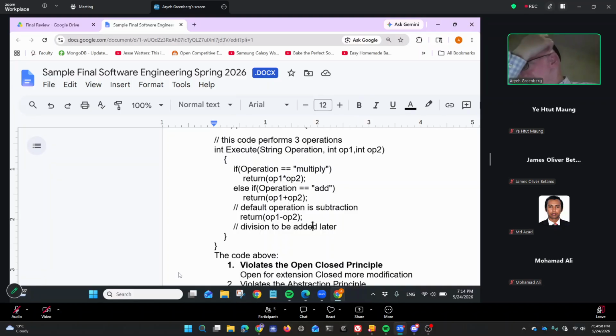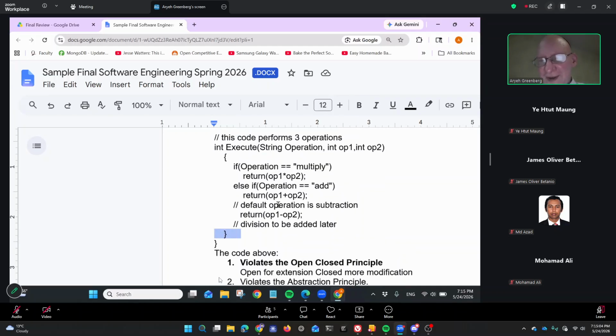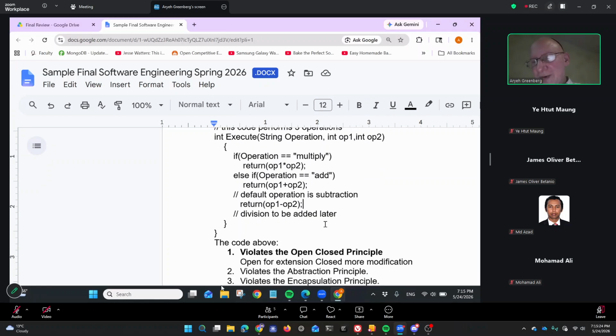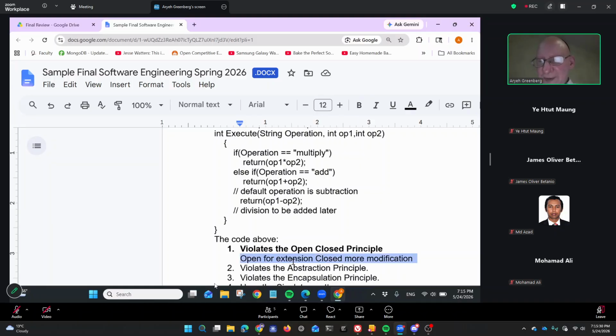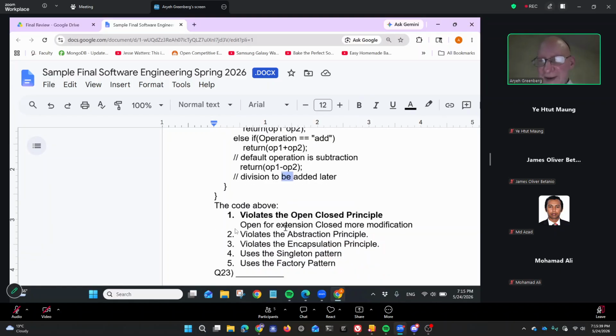So anytime you change code, things have to change, right? If we would add something here, something would have to change. Where would we put a division? After subtraction, would it be a default? We have to be careful that we don't accidentally subtract and divide, right? So different things could break when we change the code. So it's better to add code, which is open for extension, rather than modifying existing code. Whenever you change code, there's a possibility something could break. Okay?